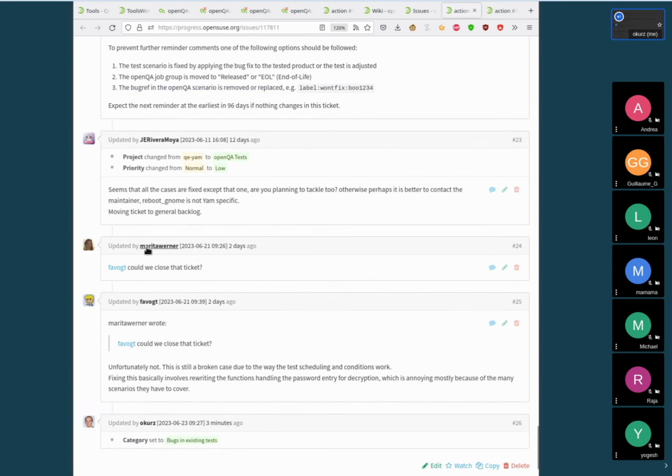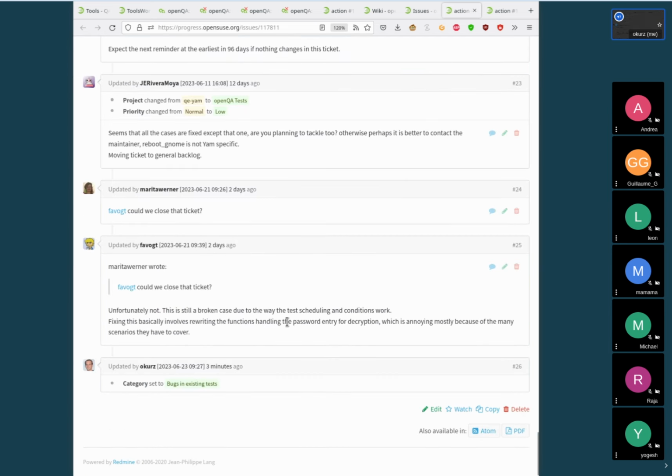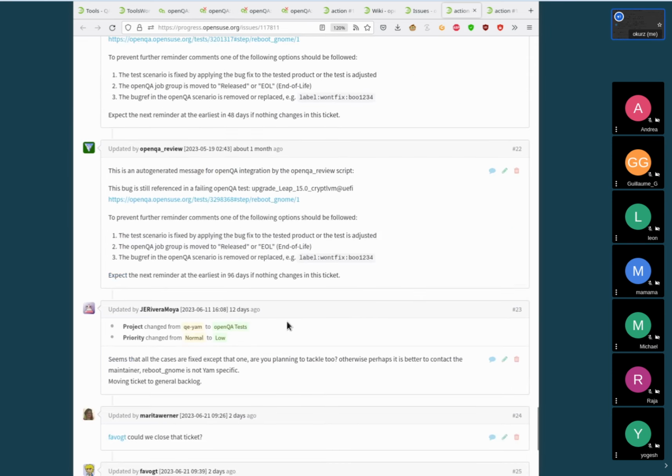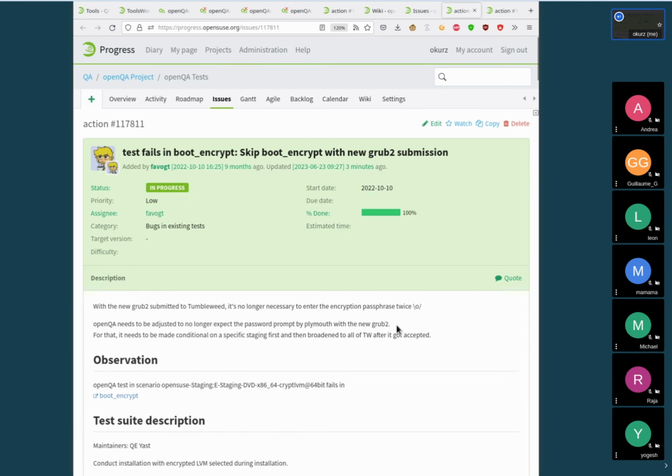This is why, gladly with the help of Marita Werner, she's trying to help triaging with the tickets, and she's then in that case asking Fabian, not as the assignee but as the reporter, how we should handle that ticket. I would say this might be specific to the staging project.